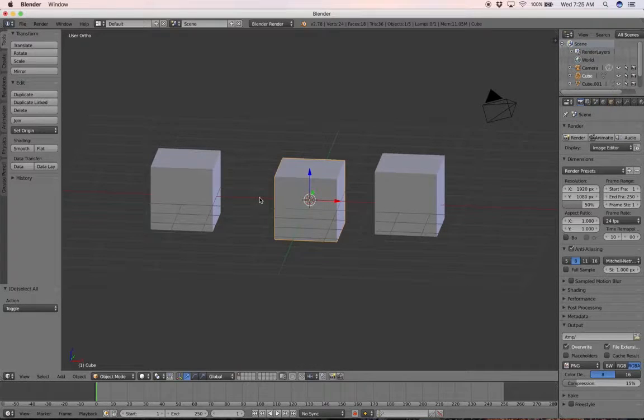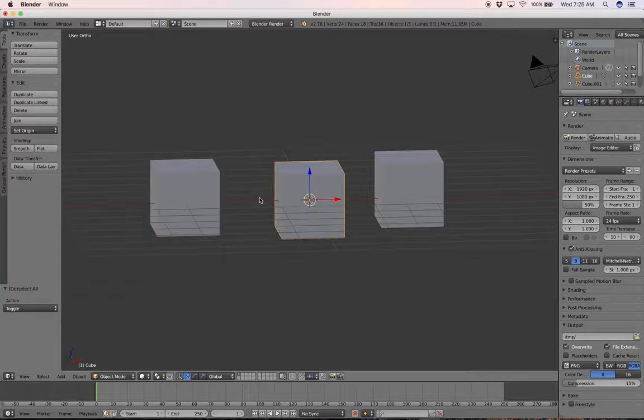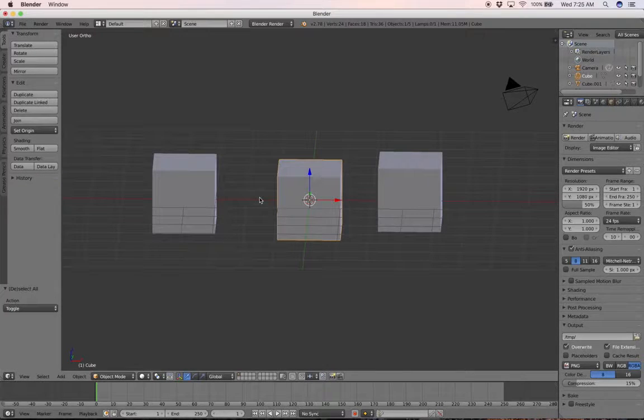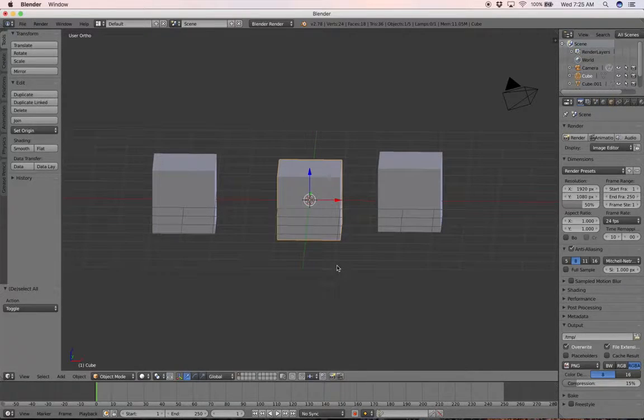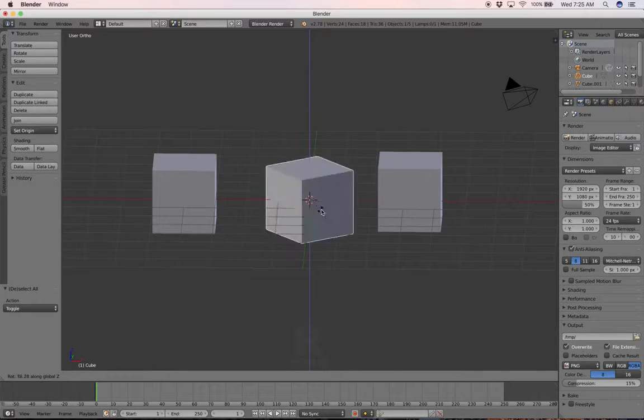And again, this is where if you want to be specific about your rotation, you can constrain it to a particular axis as well. So you can do R, do it along the X axis, and you can use your mouse, and it does the rotation around the X axis. You can do R around the Z axis, and make your mouse go around and around to rotate it.